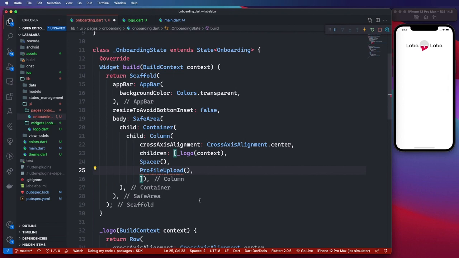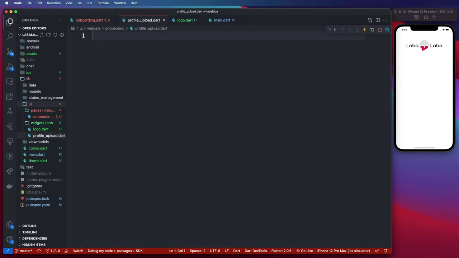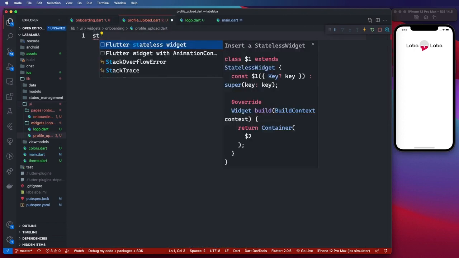So again, I go back to my widgets here, onboarding, go ahead, profile upload, and this is gonna be a stateless widget.